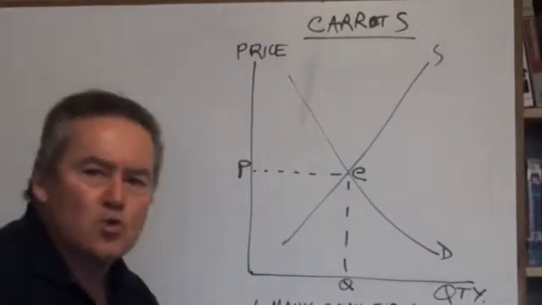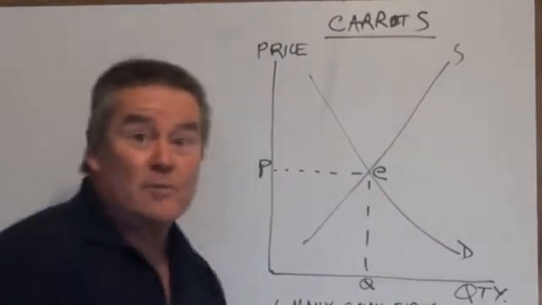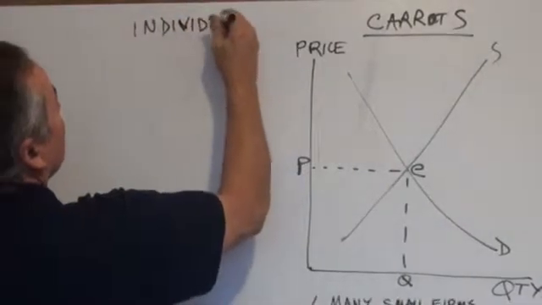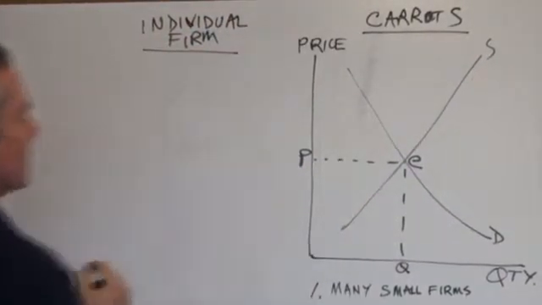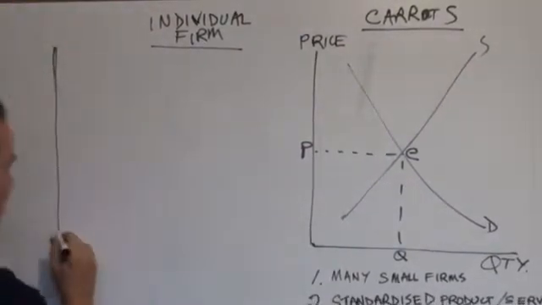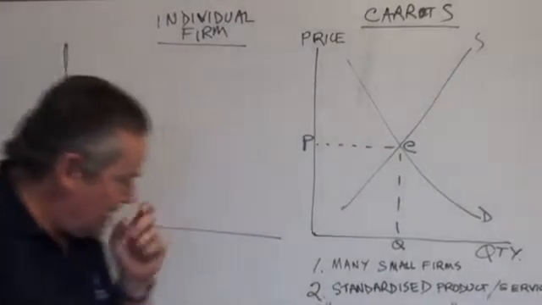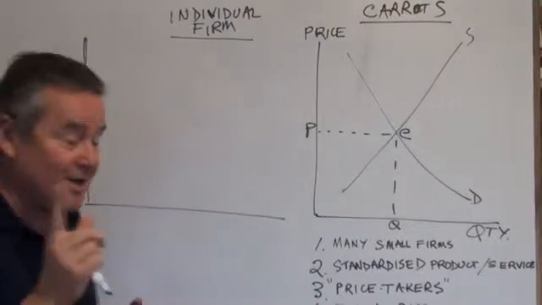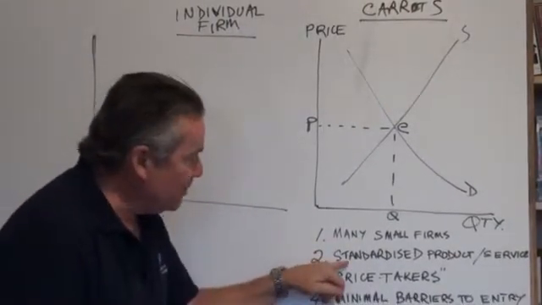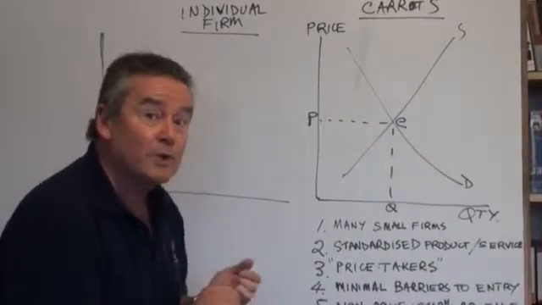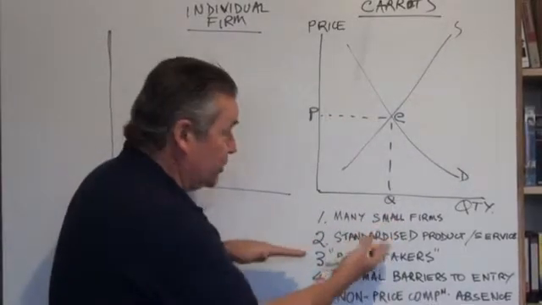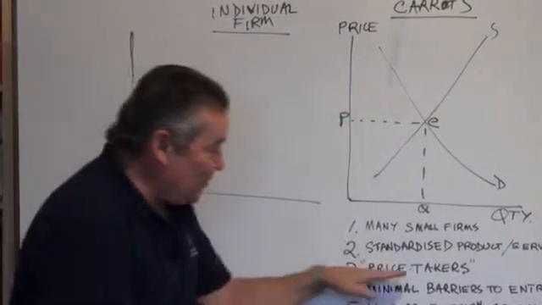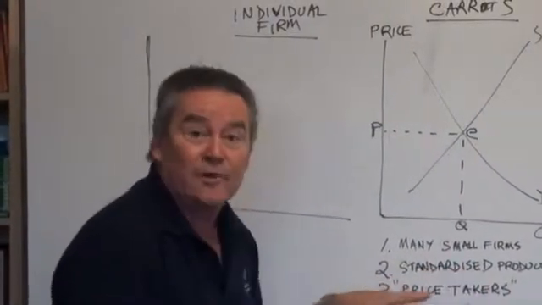So how do we draw, or how do we slot our individual firm into this? Let's add our individual firm or our individual operator right next door. Now, the first hint that we might want to draw our firm's demand curve as being infinitely or perfectly elastic comes from our reference here. Remember that one of the key factors affecting price elasticity of demand was range and availability of close substitutes. Well, here there are many firms producing a standardised product, so we're suggesting that the degree of substitutability is infinitely large, and that would hint at the fact that no one firm can influence market price.